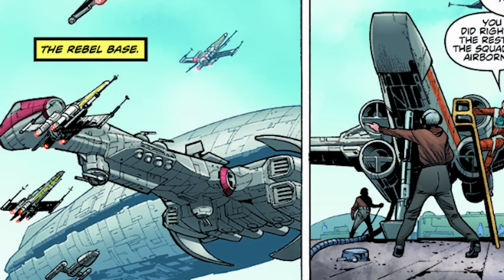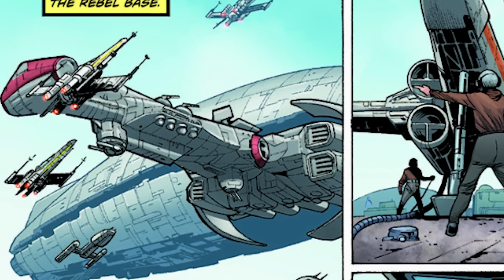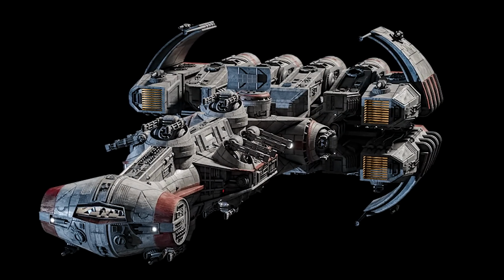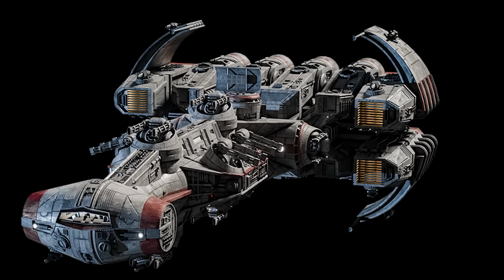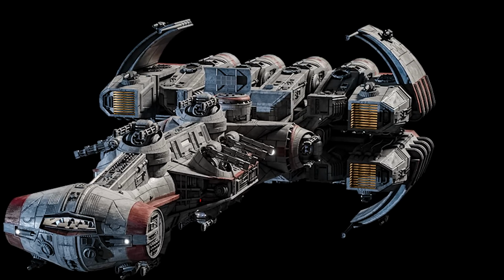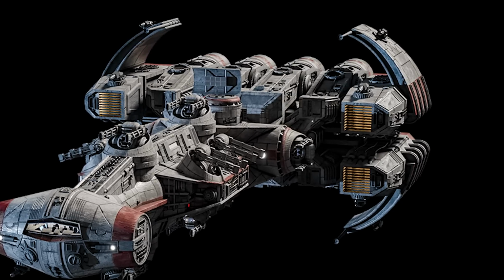The retrofit also included the installation of 4 large covers over the engine area. These covers served a dual purpose. They likely improved the efficacy of the shield generator, being lined with a series of shield projectors, and also provided an additional layer of physical armor. In the event that the shielding was breached, these covers could absorb and dissipate incoming fire before it reached the main body of the vessel or engine array, thereby enhancing the ship's survivability in combat.